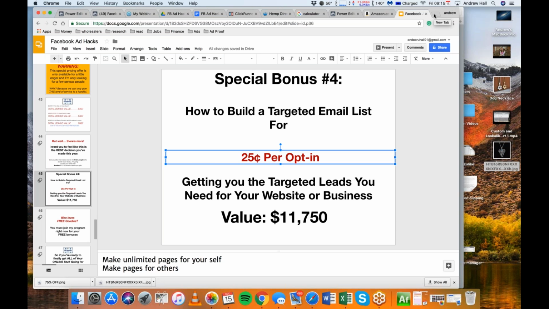Let's say you're in the health niche and you're selling fitness products, like a shaker bottle. Well, you can go find some weight loss program for like $50 a month, and you can't sell those things on Facebook. But if you can get somebody's email, you can send them an email. Hey, I got the best weight loss formula ever. Check this thing out. You just send them to that person's website and make money.